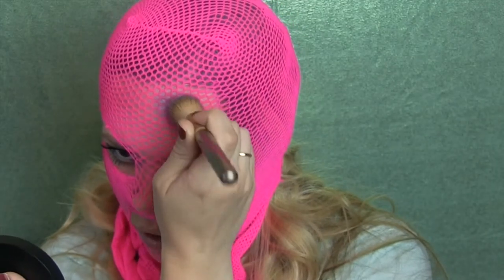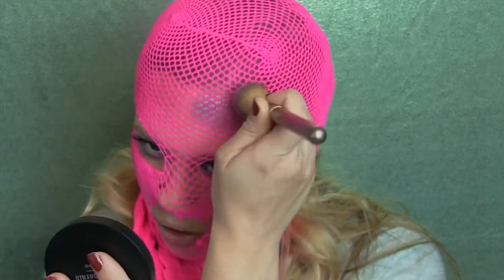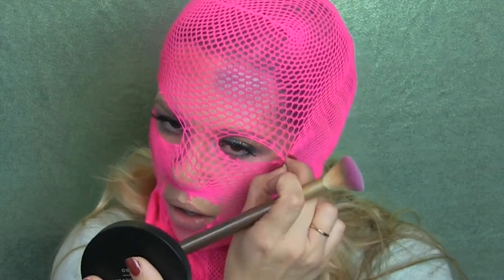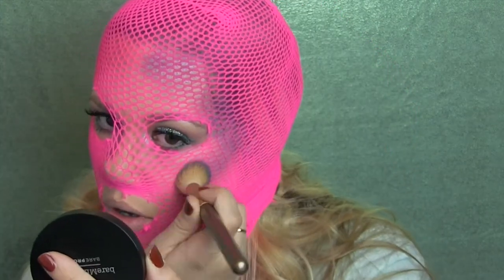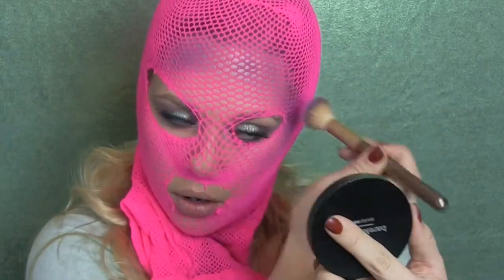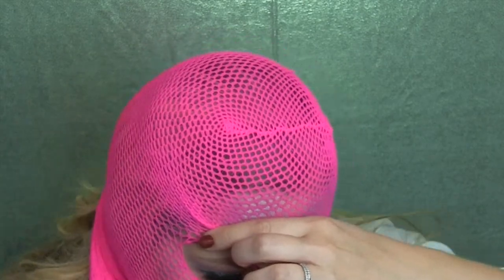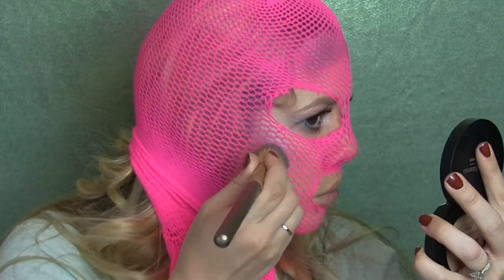Once I have all the pink on that I want, I'm going in with that turquoise blue and just kind of going right on top of it, leaving a little bit of pink showing out. But this is a little more dramatic, so it shows up a lot better than pink. You may need to manipulate the fishnet pantyhose so that you can get it where your skin's exposed a little more, but it will work just fine.